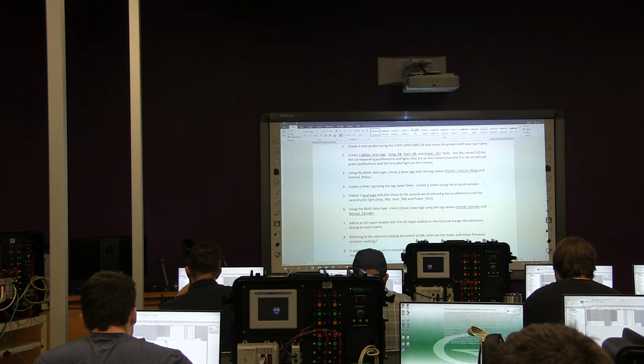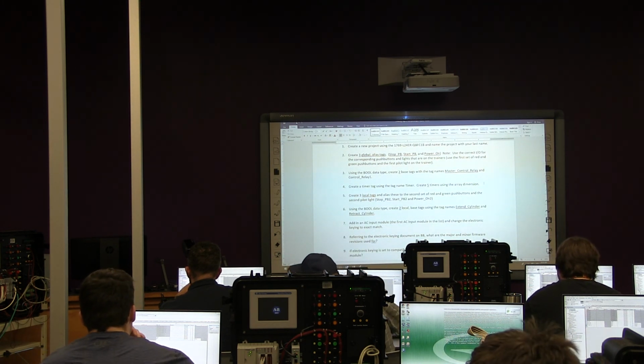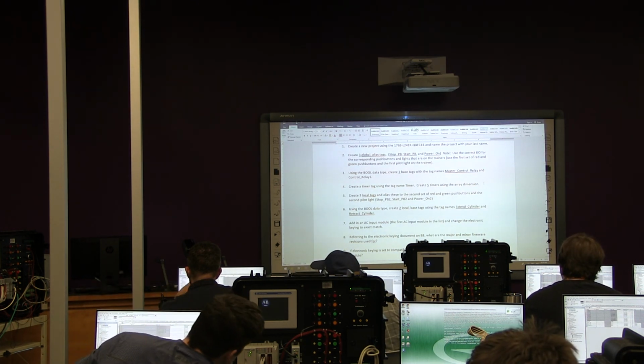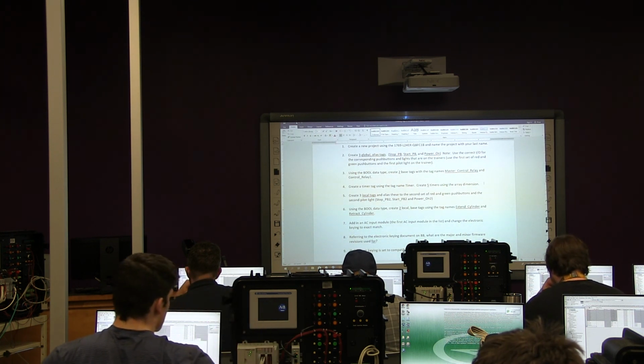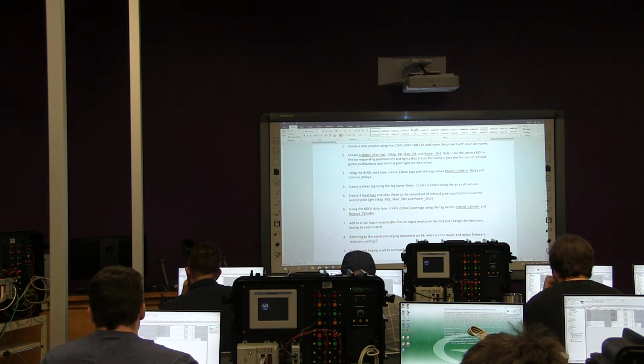So for the aliases, you have to come to the top right there. It says use the correct I/O for the corresponding push buttons and lights that are on the trainer.